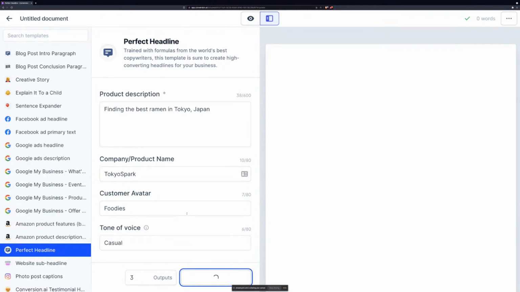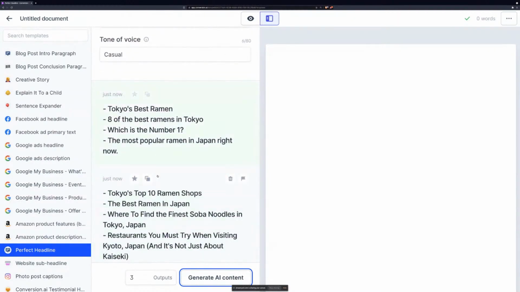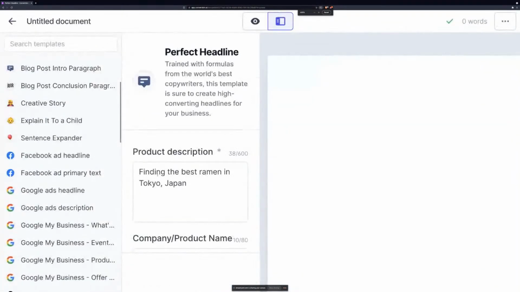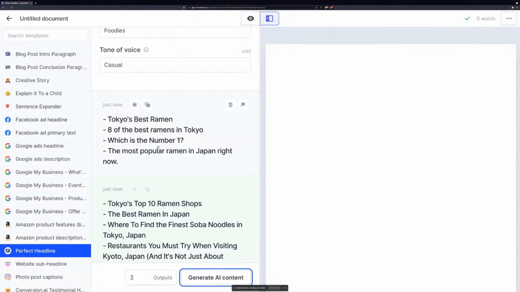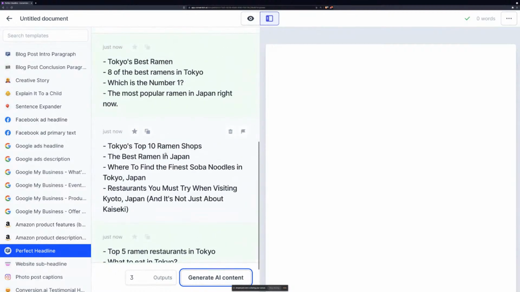Now, this is scrunched up a little bit because I'm zoomed way in so that you can see it better on the screen. So the content gets generated, but then it gets generated under here. Normally, if I zoom out a little bit, you'd see it something like this. And so you go through and you find which one you like. And I generated 3 outputs. If you're really tight on the word count, what you would do is instead of generating 3, maybe just generate 1 at a time and hope that you get the right one out of it, I guess.